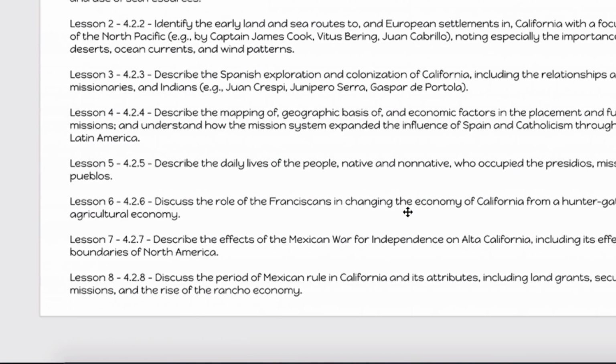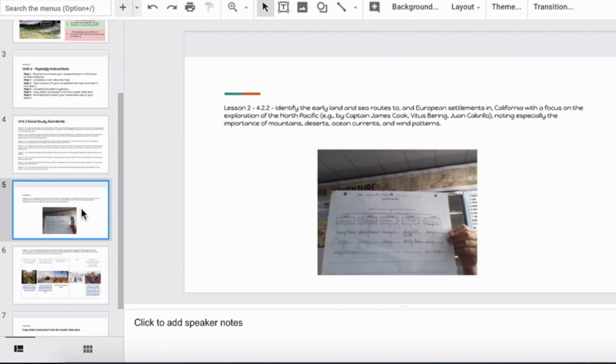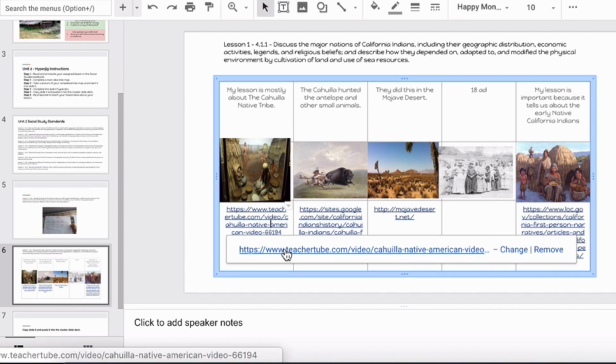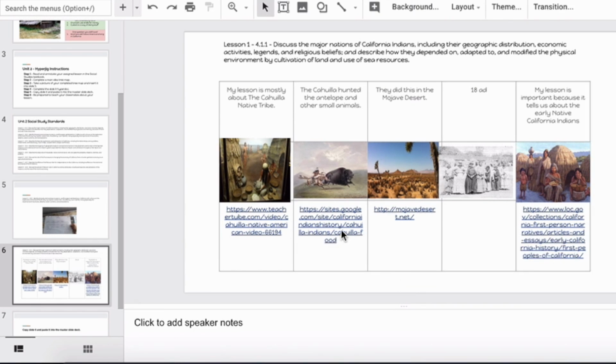And let's see, here is a picture. Can you see that? Oh, wait, come back here. Here is a photo of her tree map. And then here is her hyperdoc. Interesting. My lesson is mostly about the Kuhila native tribe, and then has a picture of the tribe, and oh, it's a little video attached that talks about Native Americans.